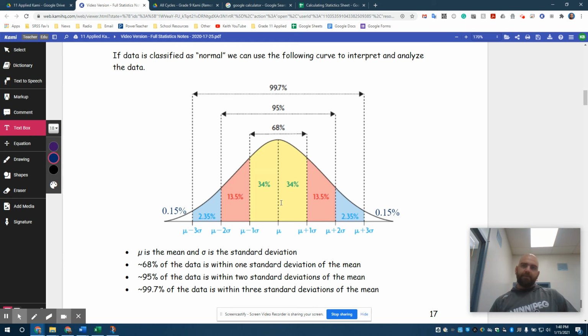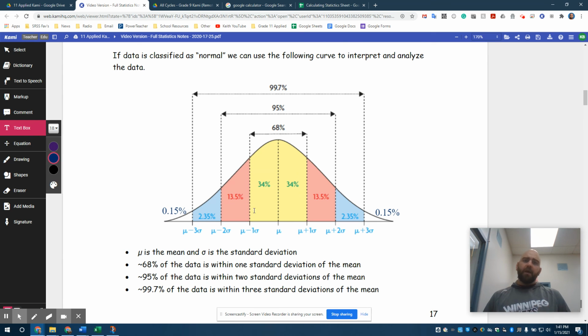I use the example of our school. If we were to collect all of the students in the school, there would be about 5 students that would fit in this side and this side combined. So think of it, there's about 2.5 people that would be way above the norm and 2.5 way below the norm. That just represents how few data points are actually there. That's a very, very small percentage of people that would fit into those sections.